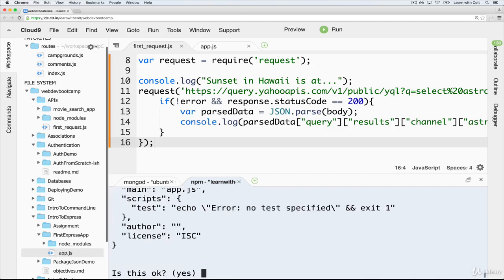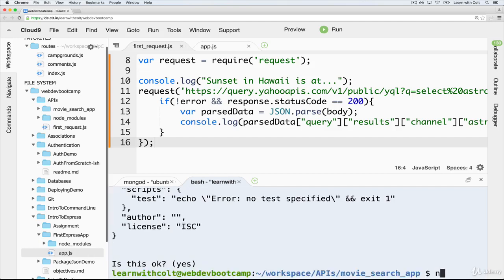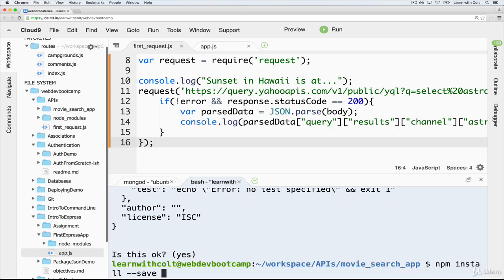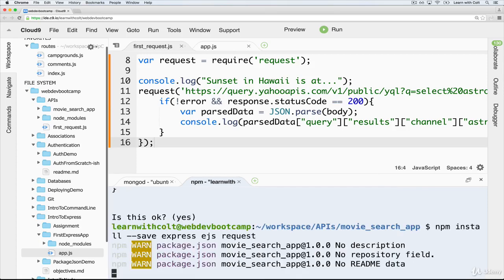Everything else is fine. Okay, then we'll do our npm install --save, and we want Express, we want EJS, and we want to use request because we're going to be making a request. Just like that. Let that finish up.